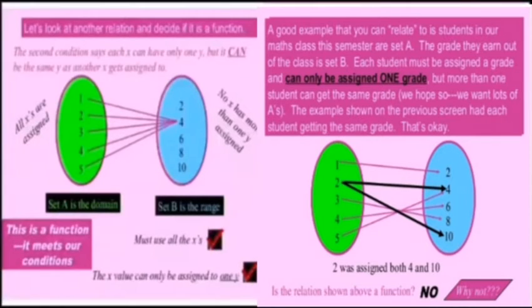Figure 4 shows f equals (1,2), (2,4), (2,10), (3,6), (4,8), (5,10). Then f is not a function. Now the question arises, why is it not a function? Because different pairs (2,4) and (2,10) have the same first component. The last feature of a function is, no element of X can have more than one image in Y. The elements which are in B can repeat, but the elements which are in A cannot repeat.